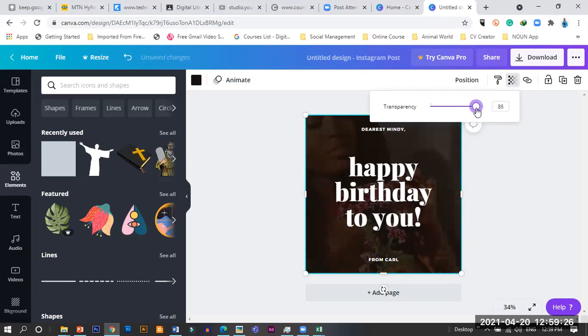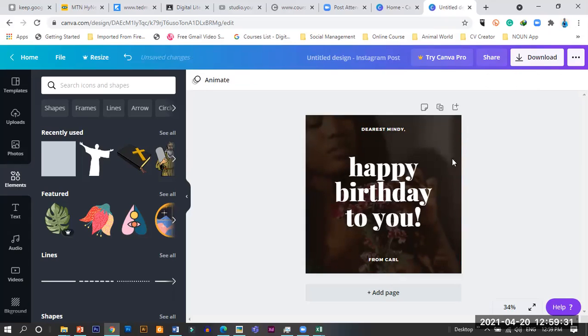So this has helped me to have a kind of overlay on my image, and at the same time to ensure that my text is coming out neat.